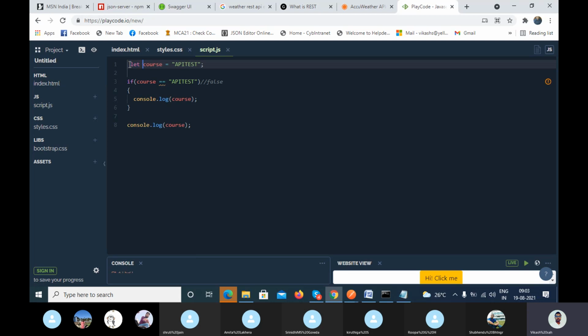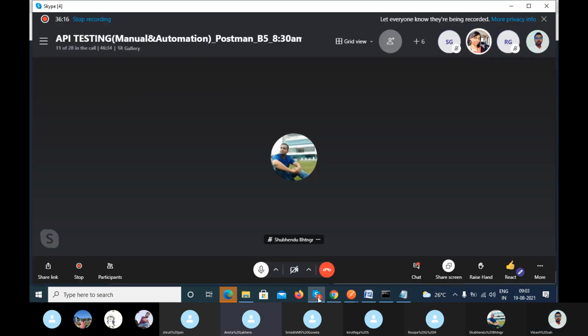Now tell me the output. I'm using let, so two outputs will be printed, where API test, API test. Right, two outputs will be printed, and it is API test.